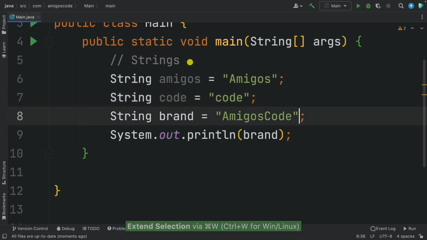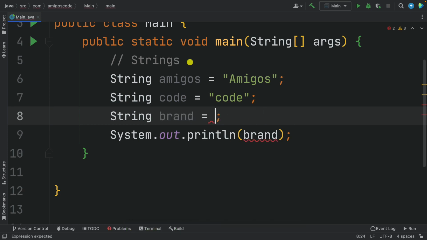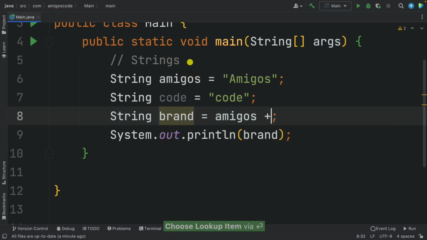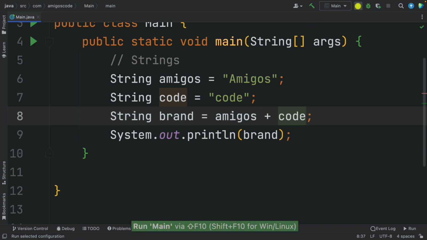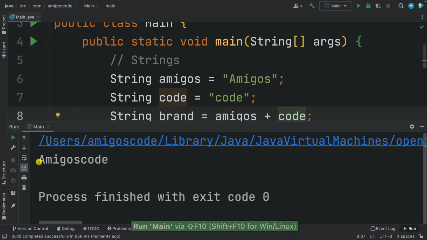If I want to concatenate these two, i.e. I want to concatenate amigos plus code, I can say amigos plus code. So with strings, the plus sign concatenates these strings together. And for primitives, remember, it adds them together. So here, if I run this, you can see that we have Amigos code.